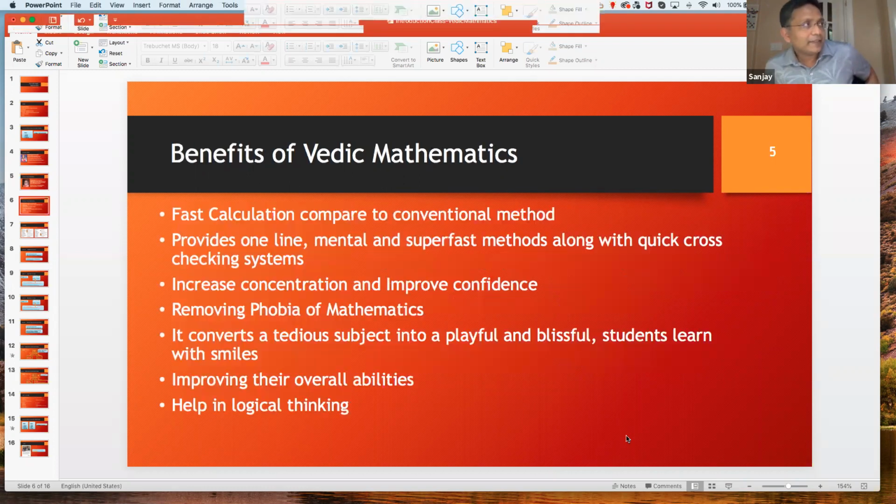What are the benefits? I'm sure there will be some benefits that you want to come out of this, or some expectations. What I found was there's definitely the speed component to it, because the steps are in 1 or 2 steps. Most of the complex multiplications happen in a very straightforward way. The conventional method forces you to do it in a particular way, and there's a lot of room for mistakes.